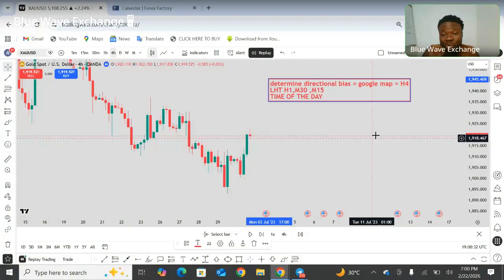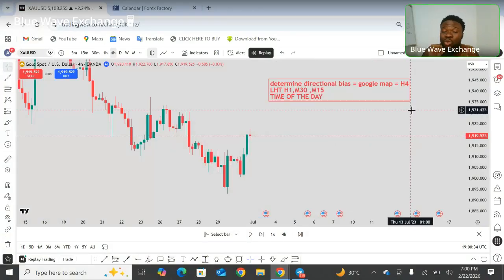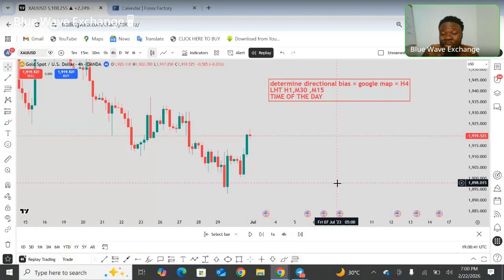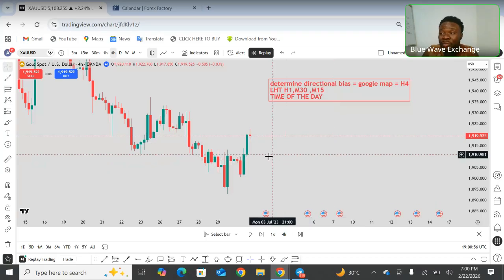So if you are a beginner over here, let me tell you this: trading is not gambling. You need experience. The reason people call it gambling, saying there's no consistency, is because you have not done it for long. With the backtesting sessions you are going to do, you will see if you have a proven system, and not just any system. Trading is not gambling.